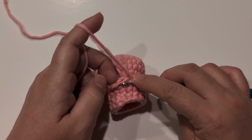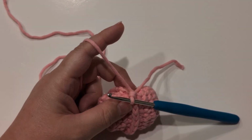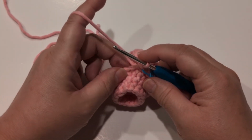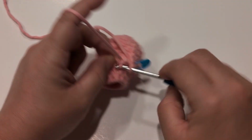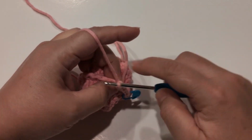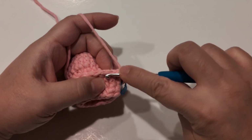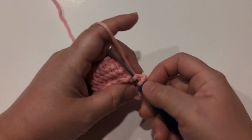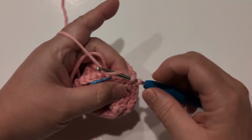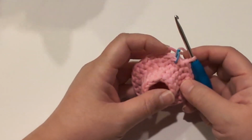So now we're going to do 2 single crochets and an increase. So we're going to go into this first stitch, make a single crochet, and we're going to get our stitch marker and mark it so we know where it ends. And then we're going to do another single crochet and then an increase. And we're going to keep repeating this till we get to the end of the row. So we're going to do 2 single crochets and an increase. And then we're going to end with these 2 single crochets. And here we should have 26 single crochets going all the way around.